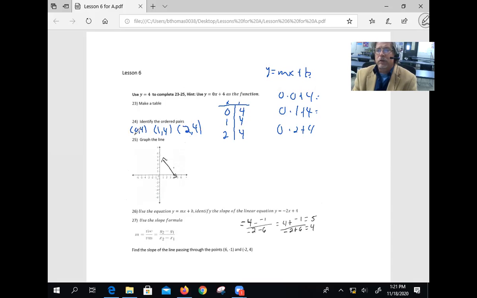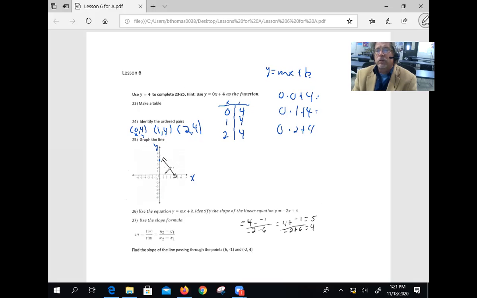Remember, the first number is your x direction, and the second number is your y direction. And remember, this is your x-axis, and this is your y-axis, and you should be able to see x and y on those. So remember, the first number is how you move left and right. Since that's a 0, you do not move left or right. And then the 4 tells you to move up 4. So the first ordered pair should be at 0, 4, located there.